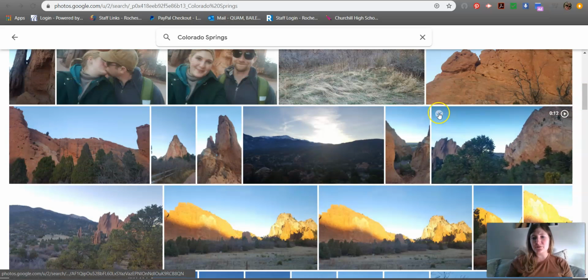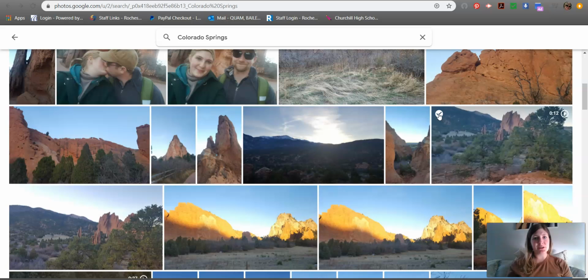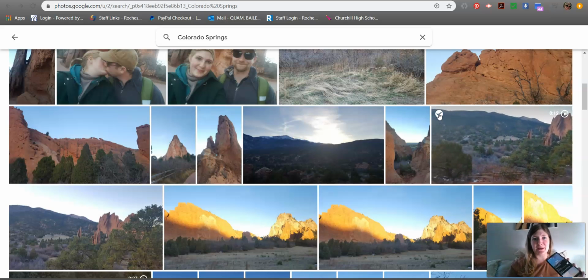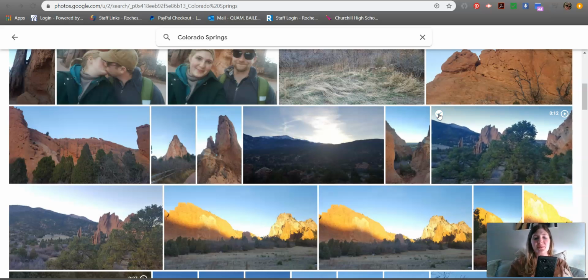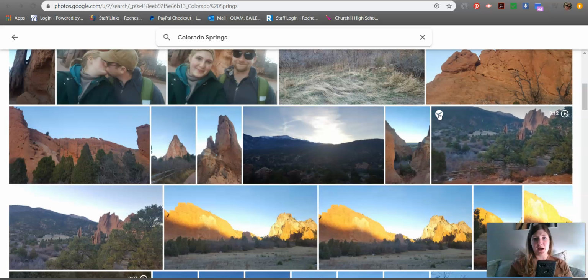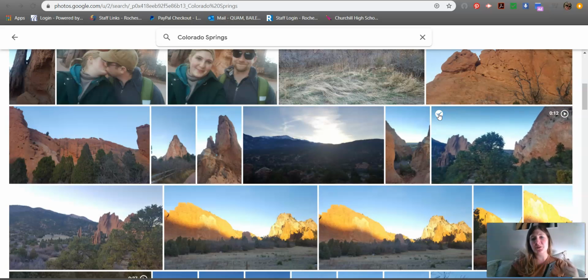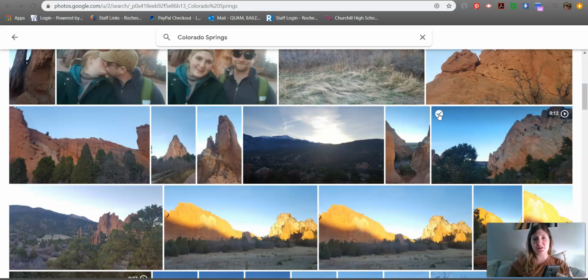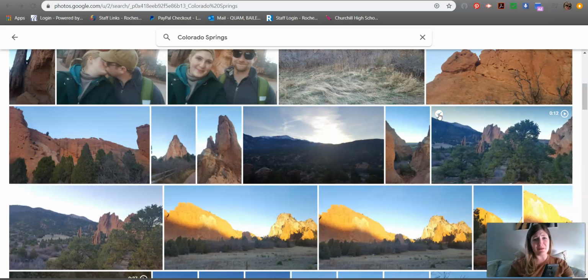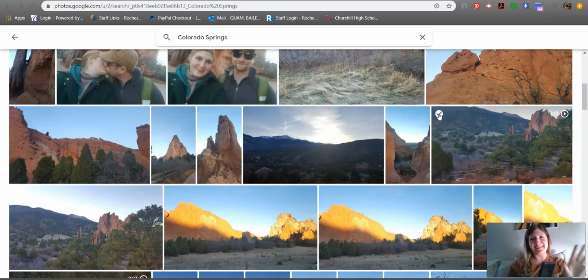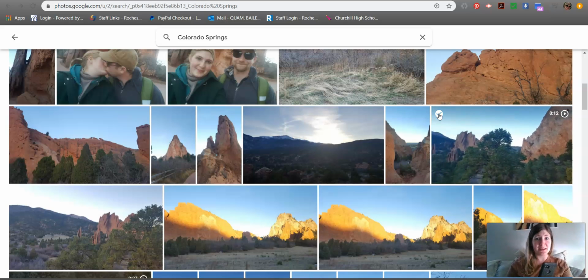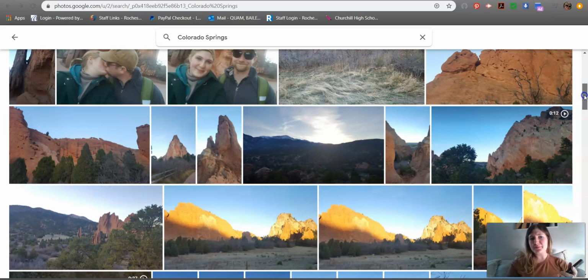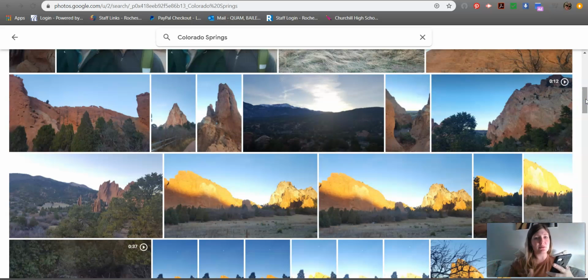So again, in my Google Photos, if you have footage on your phone, which I'm sure most of you will, you can literally just upload it straight to Google Drive, or if you have a Google Pixel or you have it set up where you're syncing, it should automatically back up. I really like the fact that I can just go on here and download stuff and not have to throw it in my Google Drive.